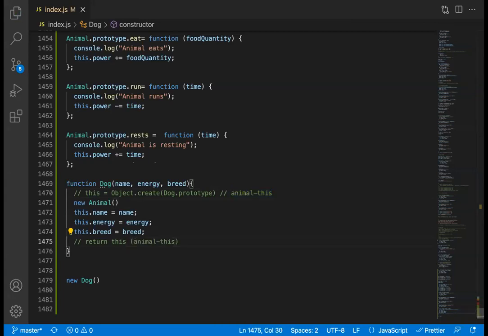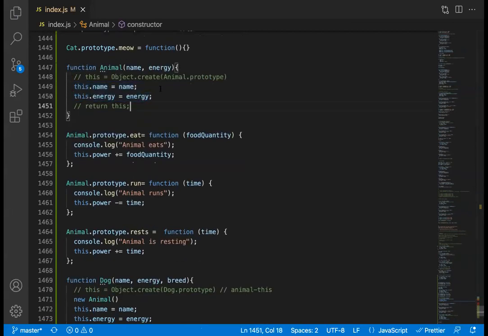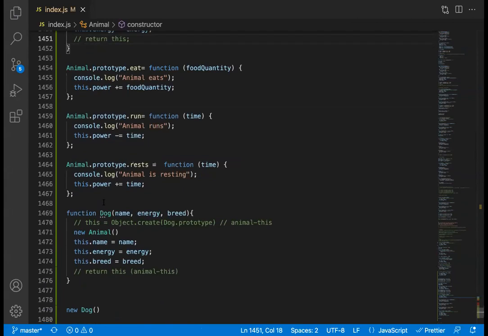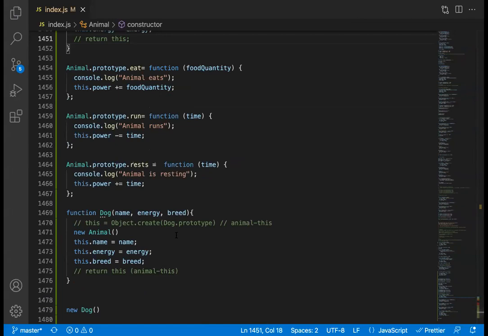Now, since we want to reuse these things which are present on animal already, like name, energy, and eat, run, and rest, that is what we are trying to accomplish, correct?